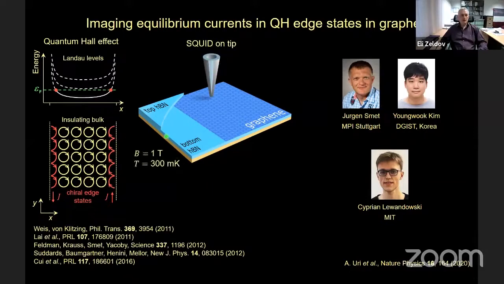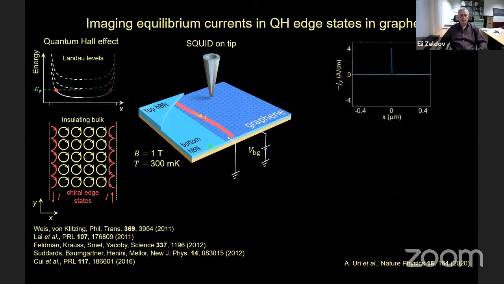All the studies that I will be showing are at a field of about 1 Tesla and the temperature is 300 millikelvin. We apply a backgate to the device so that we can change the carrier concentration, and the device is grounded. Now let's imagine that we have one edge state carrying these skipping orbits, these chiral currents. If we take a cross-section through this device, we expect a narrow strip of current flowing along the edge.